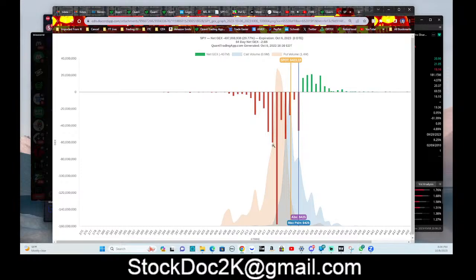When these are red, this means the net GEX is overall negative, which tells us the market is going to lean towards a more volatile side. If it's generally positive GEX, it's usually going to mean smooth sailing. With that said, the spot, where the price action currently is as of the last trade, will gravitate towards three things: the highest GEX bar, the absolute GEX, which is the purple, and the max pain, which is the blue. Right here, the absolute GEX and the max pain are taking up the same strike price. This is a heavy magnet, and it's also got a healthy-looking GEX bar right here.